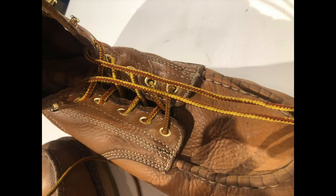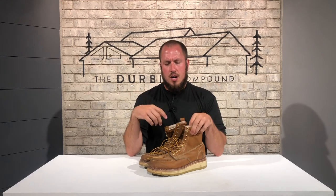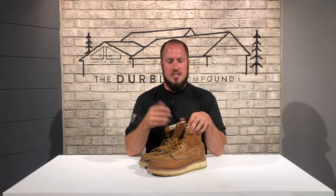One thing I'm going to say bad about these boots is I'm not really a big fan of the laces. The laces just seem to be too slick — they come untied very, very easily. They don't always stay in the eyelets when you lace them up, and around your ankle they keep bumping off and coming untied. With a different lace, something that would match a boot, they would be a 10 out of 10.